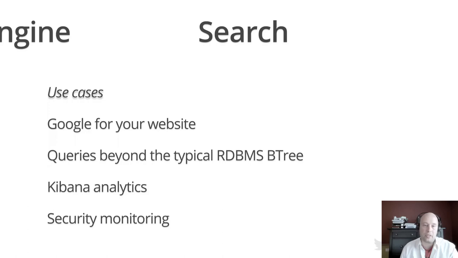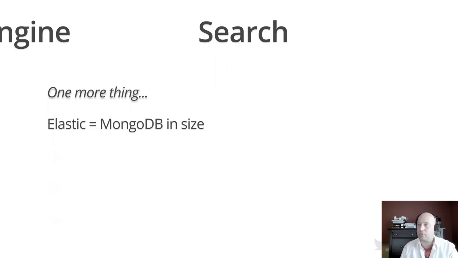Log files is one thing, but also security monitoring, for example monitoring your firewalls or networks or so on, or physical, and I don't know why, probably national security again is using these kinds of solutions. So those were the categories. And one reason I started taking this seriously as well is that Elastic is actually one of the biggest companies in the NoSQL space. It's younger than MongoDB, but at some point already had higher valuation even than MongoDB. Both of them are public companies, so this is why we know. It's definitely a big thing and growing fast.